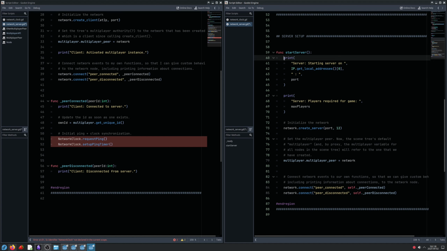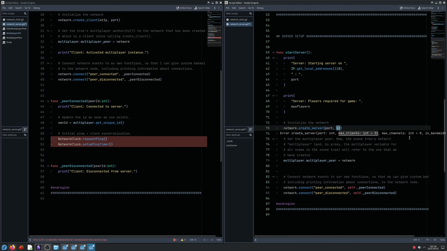So start server, we log it. Then we create a server on the current port. And of course the IP address will be whatever IP address the server is running on. And here we will put max players, although if you want you could put 12 or something, which will allow any number of people to connect, but we're going to use the max players variable to determine when to switch to the game lobby, which means that you might not want to set the limit of players higher than that, or else more players will be able to connect while the game is playing.